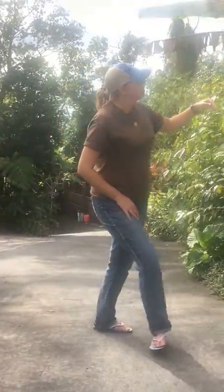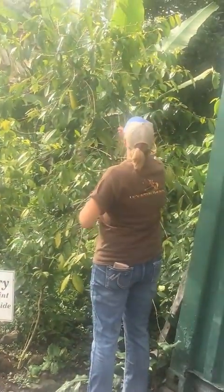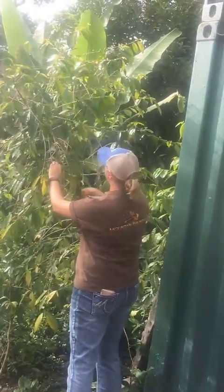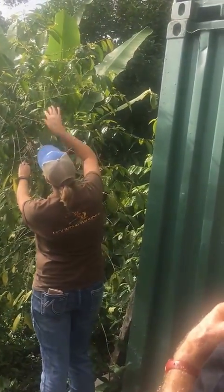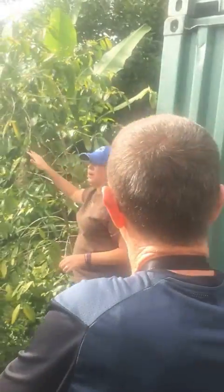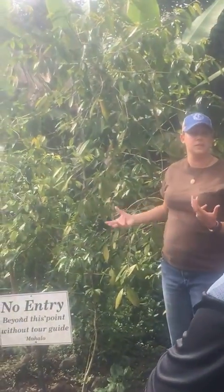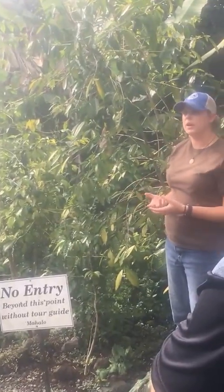So it's its own variety, but it is a fruit in its beginning stage. So it does start out, actually, I was noticing some little buds starting to pop in here. See these little white flowers? You can start to see they're coming along here. In the springtime, we have a lot of these. Now, technically, it produces year-round, but we do have a harvest season, September to January or February.